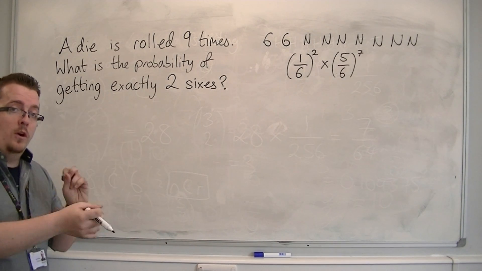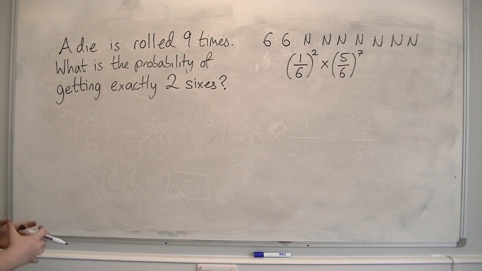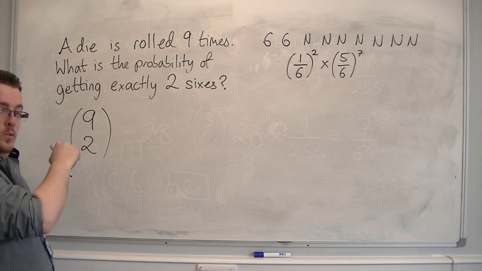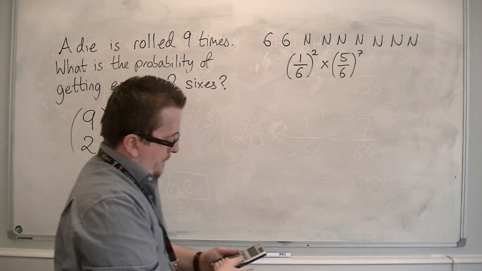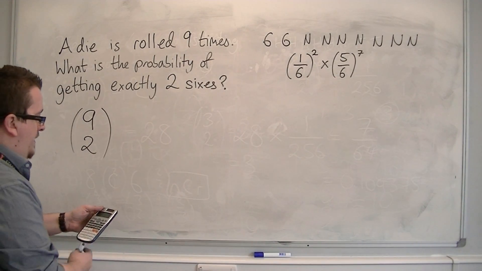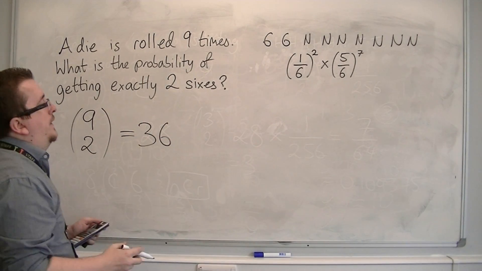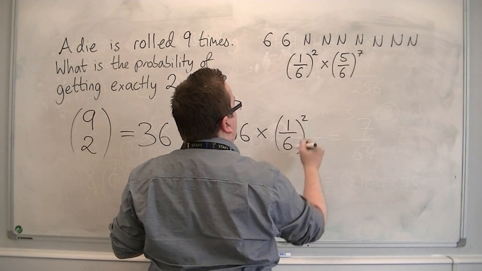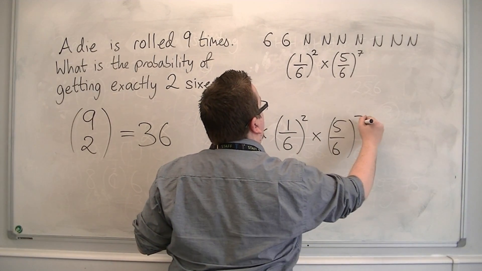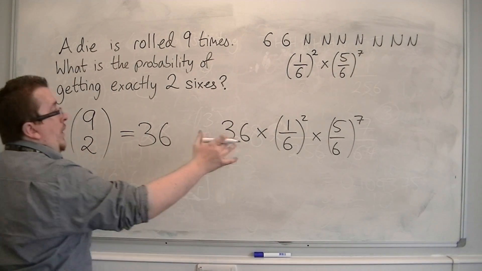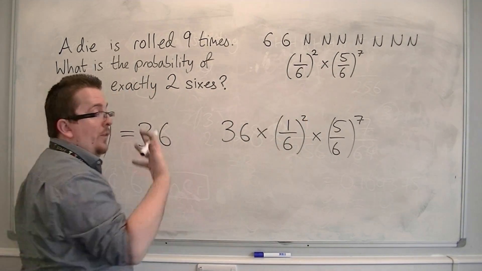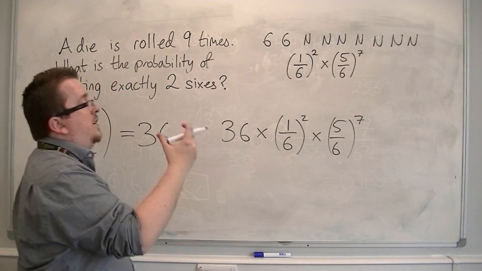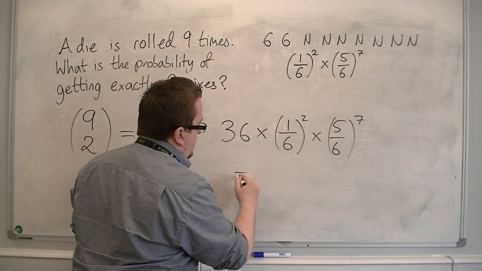But there are going to be multiple combinations, multiple ways of doing it. So if I want, out of a possible nine, to get two sixes, then I want to find nine NCR 2. I find nine NCR 2 on the calculator, and that gets me 36. So the probability for this question is 36 times one over six squared times five over six to the seven — the number of possible combinations, times the probability of the event occurring by how many times I want it to occur, times the probability of it not occurring to the power of how many times it won't show up.